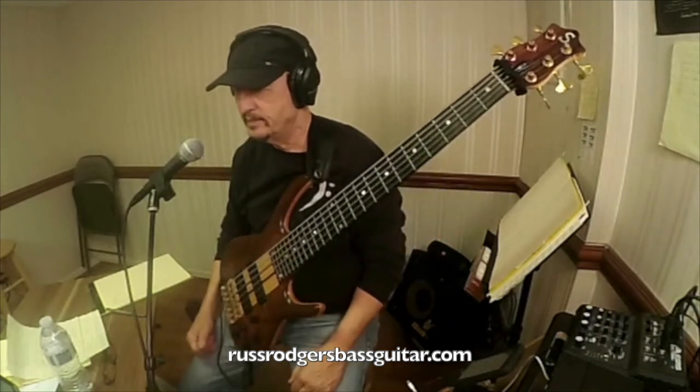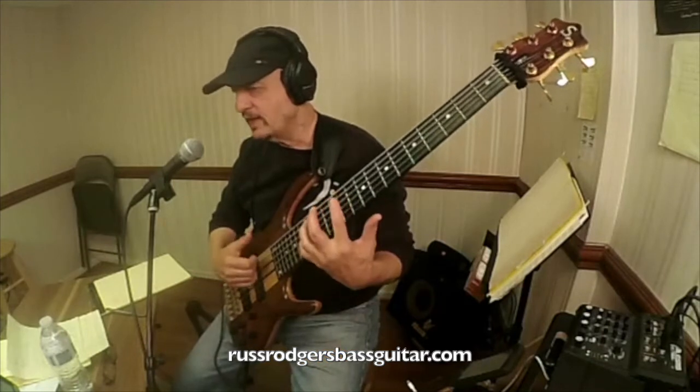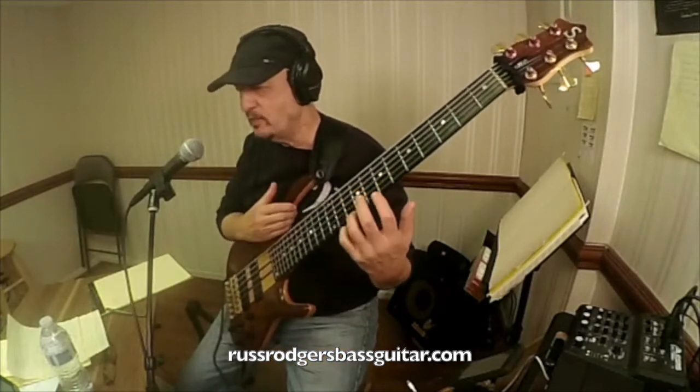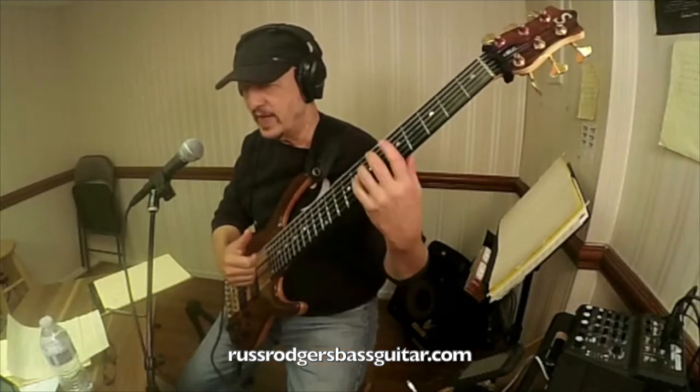Should I do the eighth notes with that too? Start off with quarters until you get the hang of the physicality and get the excess weeded out, and get the form. Because this is going to be more, your right hand's really not changing anything here. Your left hand's what's adding the stuff.